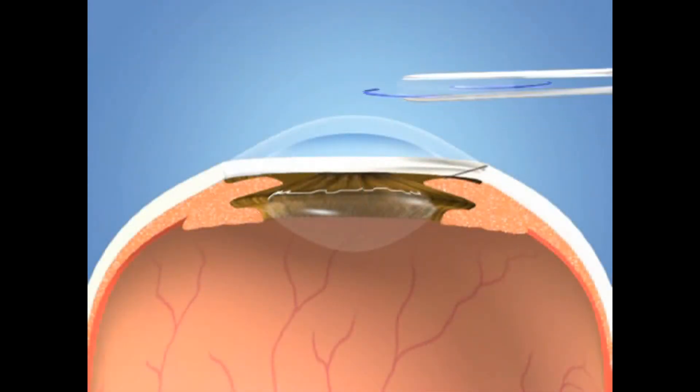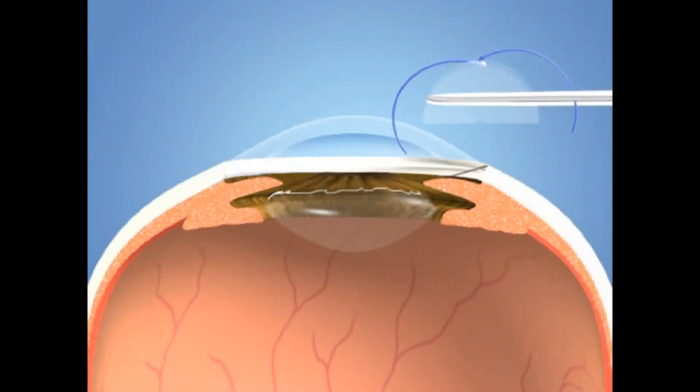Here today at Watson Clinic, we perform minimally invasive cataract surgery on an outpatient basis. The patient goes home the day of surgery. Oftentimes we're able to perform no-needle anesthesia using just drops or ointments to numb up the eye. The incision we make in the eye is quite small, usually not requiring any stitches. The reason we can make such a small incision is because we have foldable lens implants at our disposal.